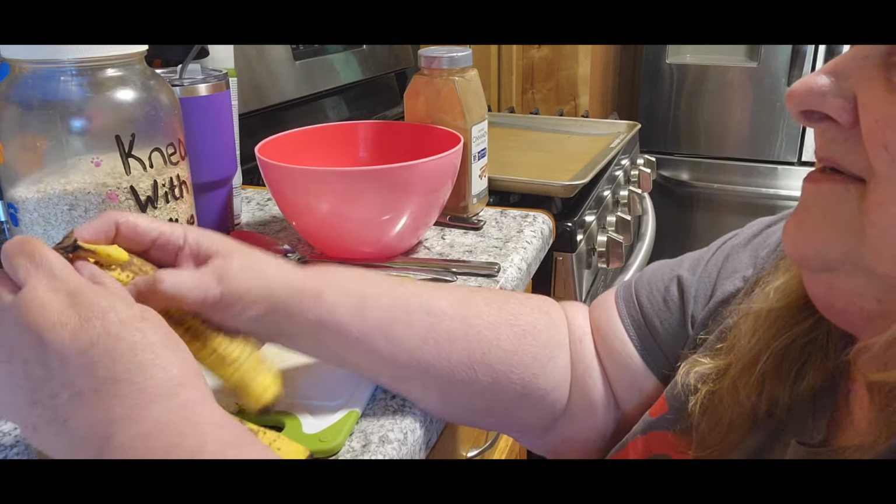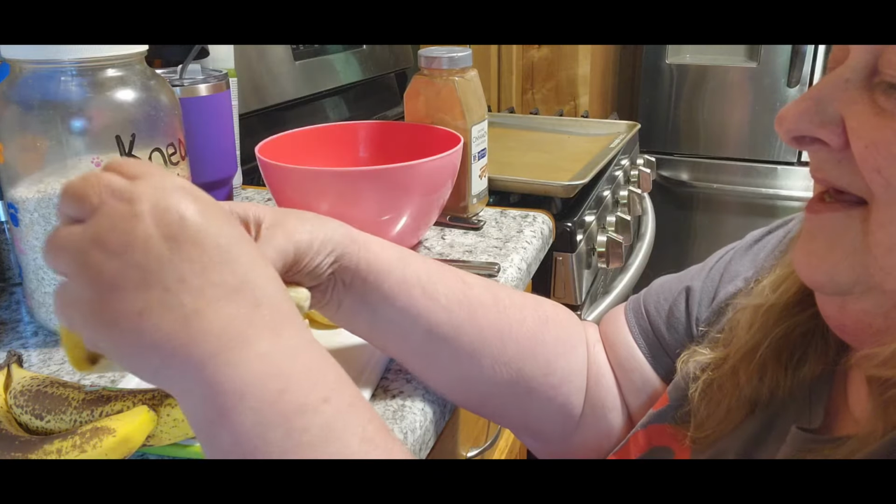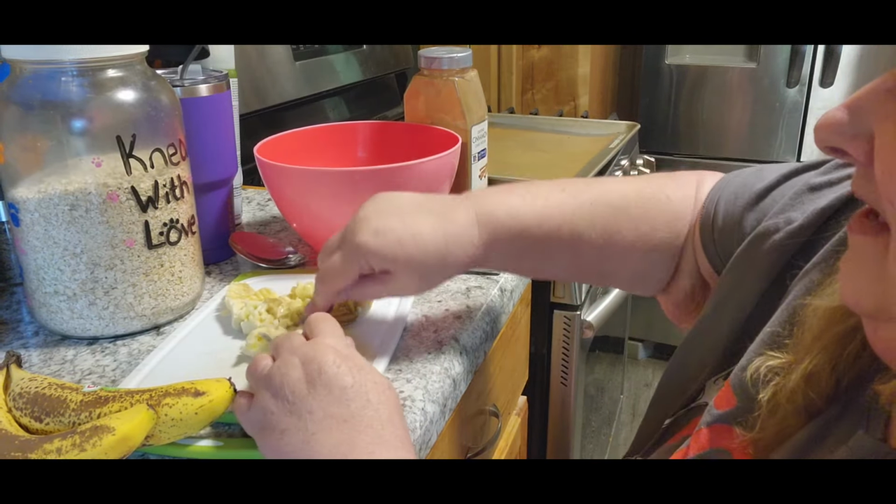I can't believe how fast these went like that. It's just crazy. I know they got some brown spots on them, but that's okay. We're going to still do it.